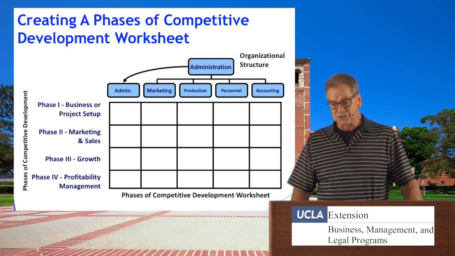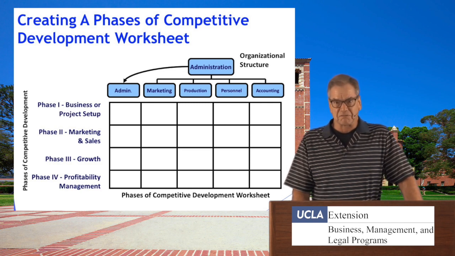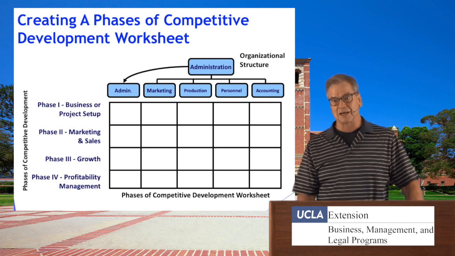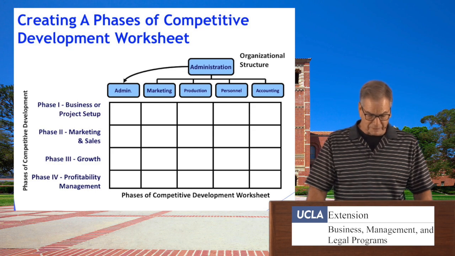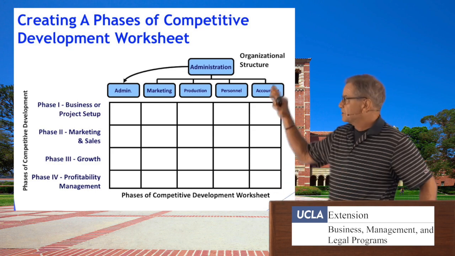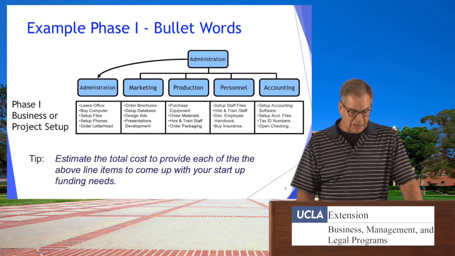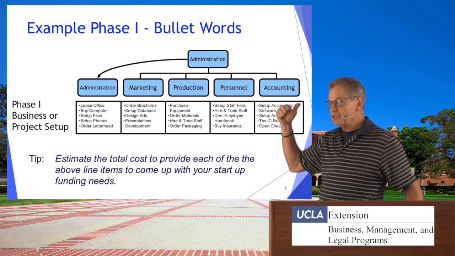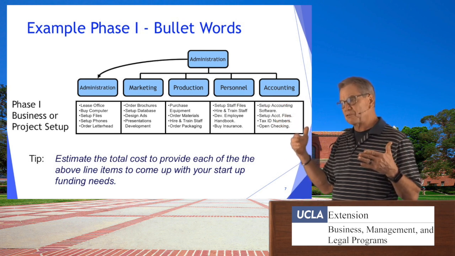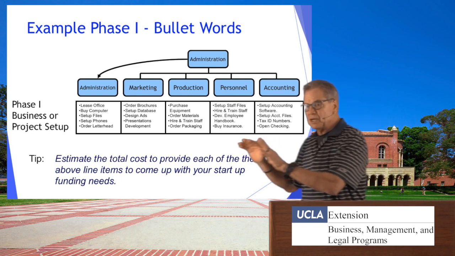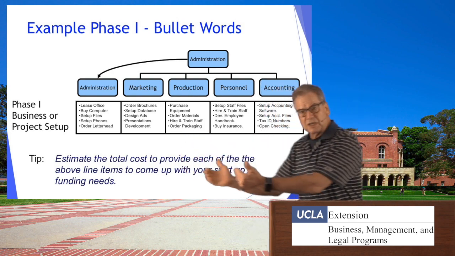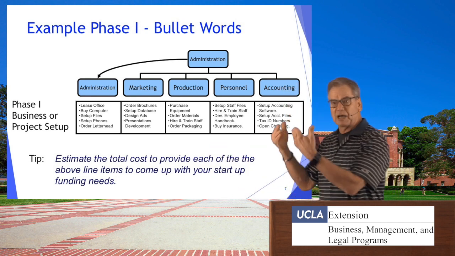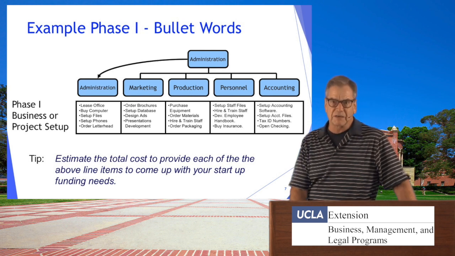Always know that is a fail-safe set of phases of development if you just can't come up with anything. It's pretty dumb logic oriented. So our goal is to set this up, and then the next step is to take each one of these boxes, and particularly for phase one or two, but we try to set it up so phase one represents all the money that's going to go out of the organization before money starts to come in. So how much are we going to have to spend before money can start to come back in as revenue and hopefully find a break-even point?